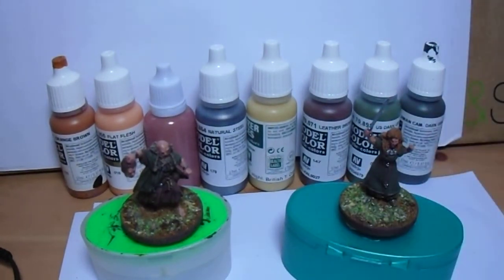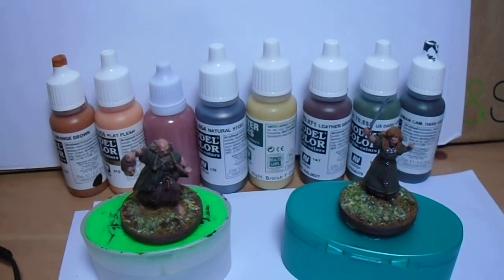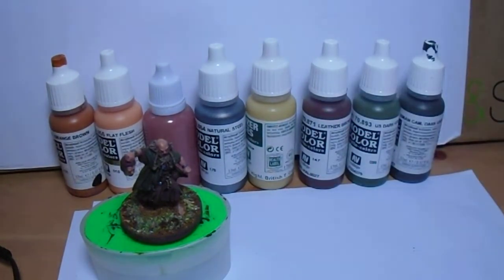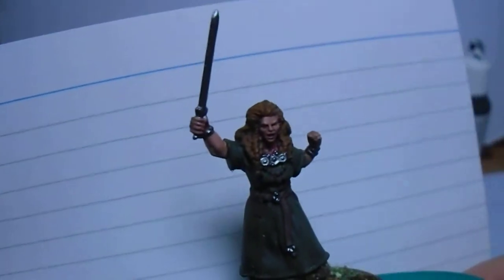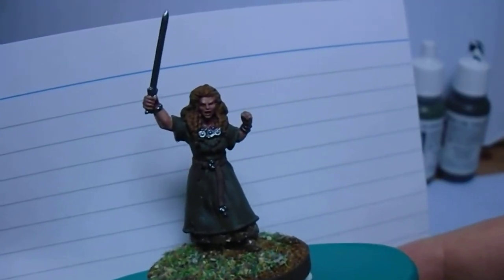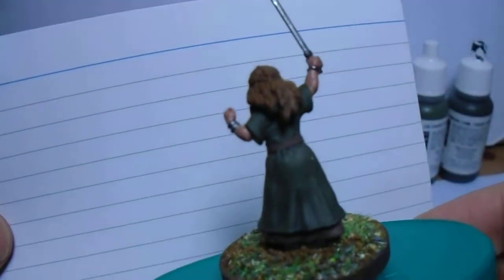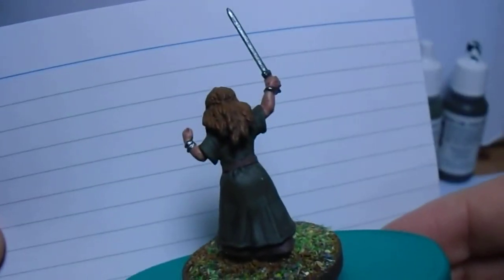I've painted up a Boudica and a Druid that James had left over from his new Victrix chariot set. I think they're meant to be mounted on the chariots themselves, but there's a couple of spares in there. So I've just been doing these. This is the Boudica. These are hot off the press, freshly painted, and all with 8 paints. I'm just wondering if anyone else would like to join me and see what they can come up with. God knows we've all got some miniatures in the cupboard that need to be painted up, some pewter or plastic.